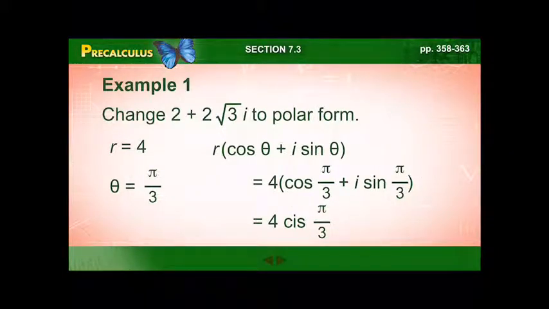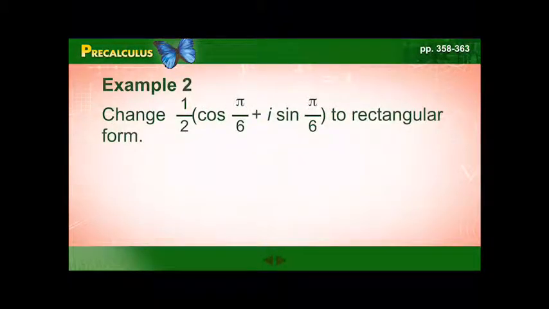You just graphed it out. If you'd like to graph it out, you can to see exactly how it works. That's perfectly fine. Or you could just use the formulas that you have written down for the modulus and also for the argument. Okay, so this one is a little bit different.